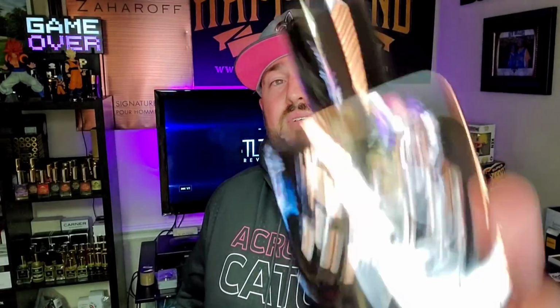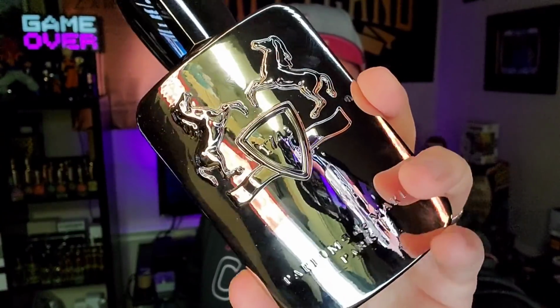And I'm telling you, if you like almond, you like vanilla, it's kind of a cold fragrance. This one's not warming, this one's cold. It gives a chilling type of feel. And it's a little milky, and that may sound strange to you, but try it. This thing's a compliment machine in the air. In my experience, women love the way this thing smells, and I definitely love the way this smells too. Last but not least was definitely Parfums de Marly Pegasus.